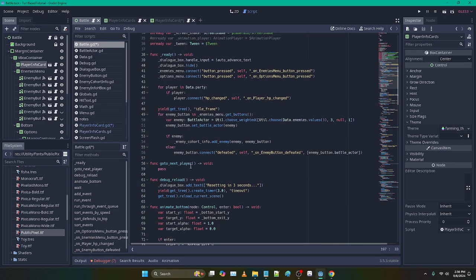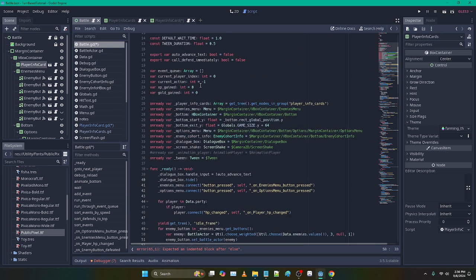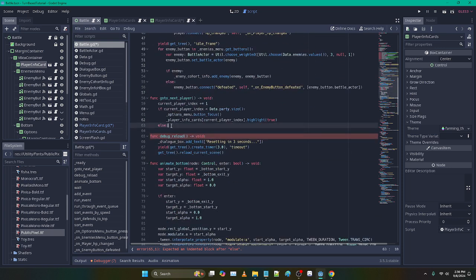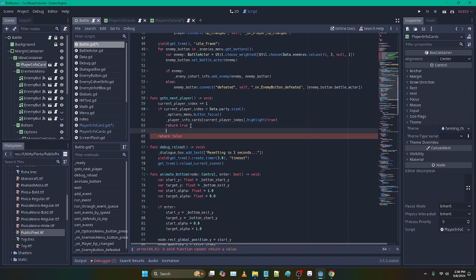Let's see. Which also means current player index, we're going to reset it to -1. We return true, else we return false. And I think if we make it here, we'll just reset current player index equals -1.